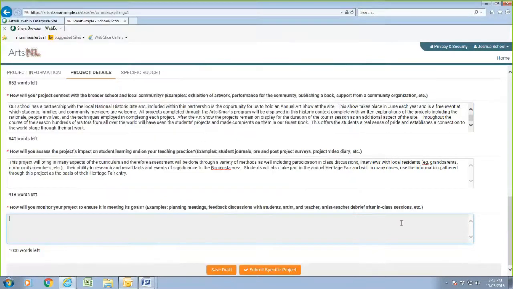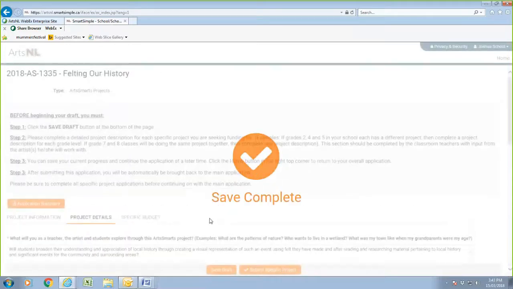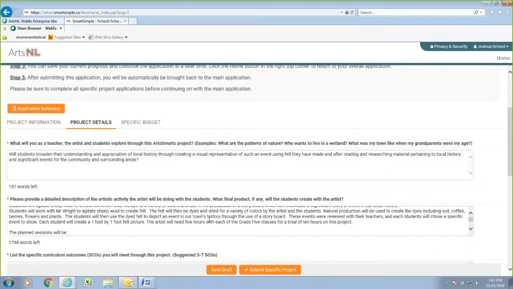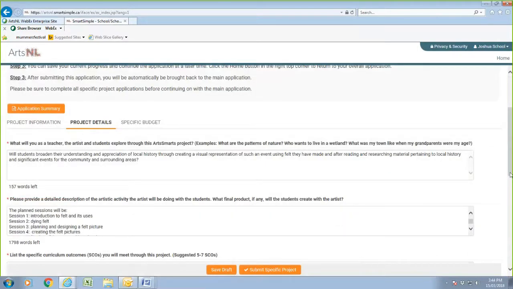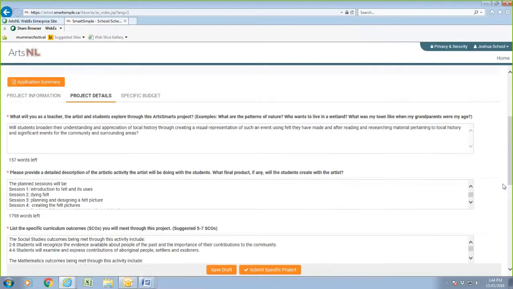Now, as long as you have something populated in here, the system will accept it. So if you do make a mistake and you need to go back, there is an opportunity to fix things later. And you can certainly read things through before you submit the final version. So we'll save draft to that. So if you do like I did and put something in the wrong place, it can be fixed. Or if worst comes to worst, you can certainly contact me and I'll be able to go in and change something on your application form if absolutely necessary.